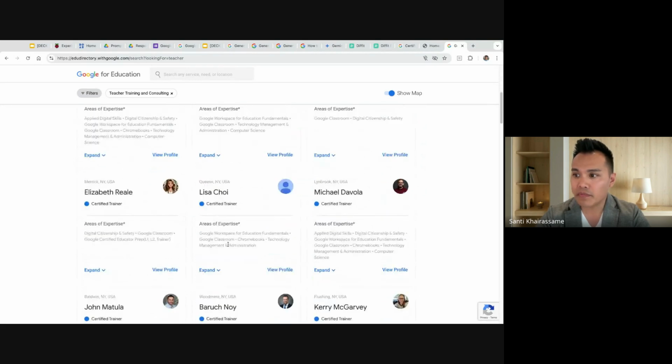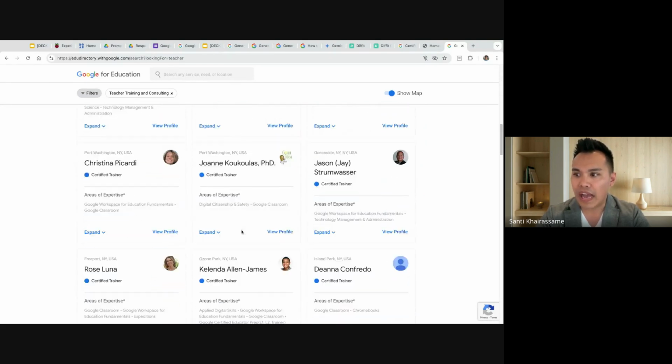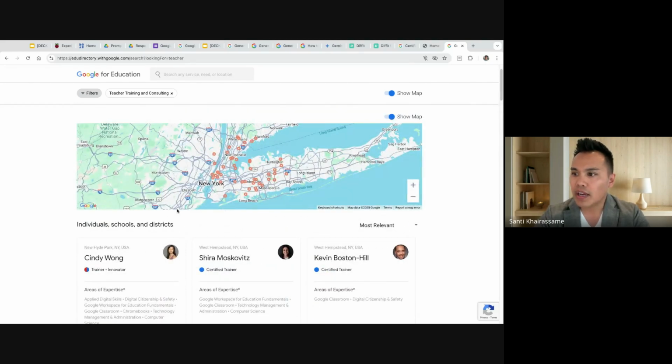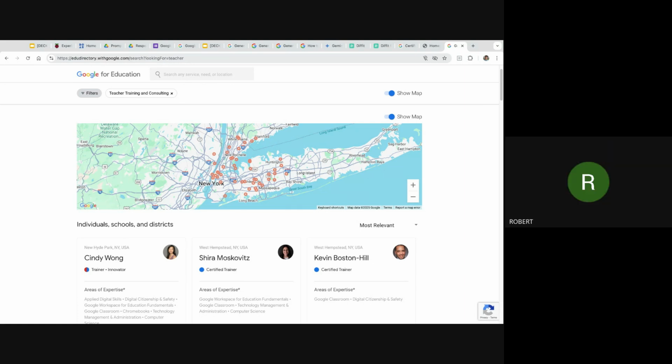I know them. Some people who attended this session. I'm on here somewhere. It depends what your purpose is, but ultimately, a lot of teachers like doing a level 1, level 2 to get that official recognition from Google that you know how to use these tools, and it looks good on your resume. Thank you, Santi. Yeah, thank you.